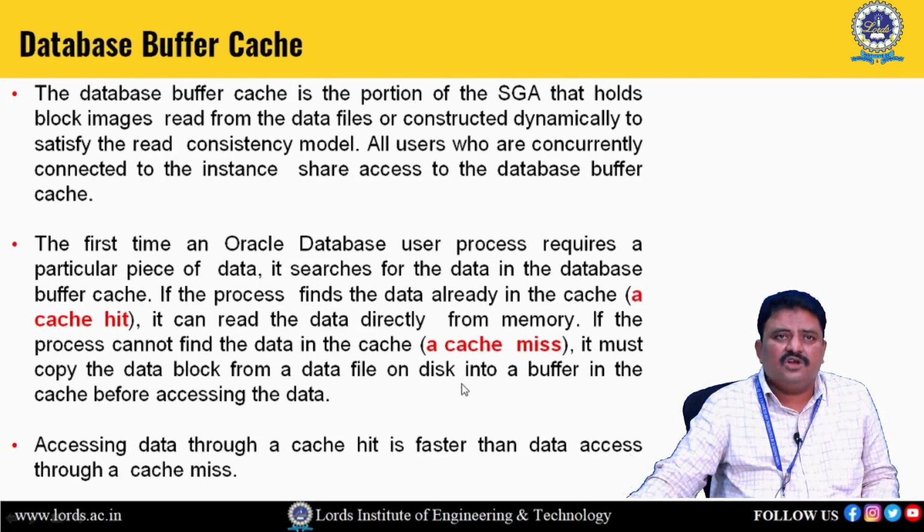Sometimes in an organization, you will be repeatedly doing the same transactions on the database, and multiple users will be using the same database or same information. In such a case, this cache hit concept of the database buffer cache will help reduce the time required to perform different types of operations. So accessing data through a cache hit is obviously faster than data access through a cache miss.